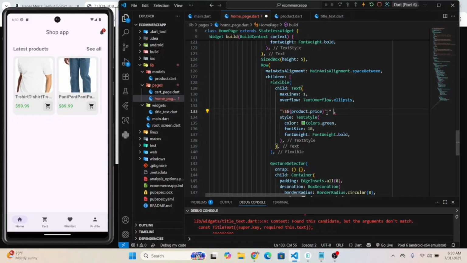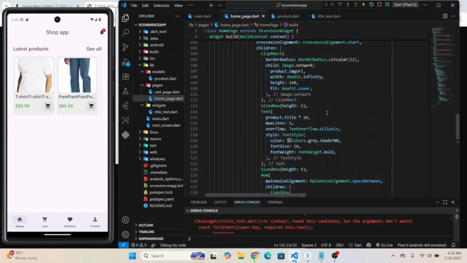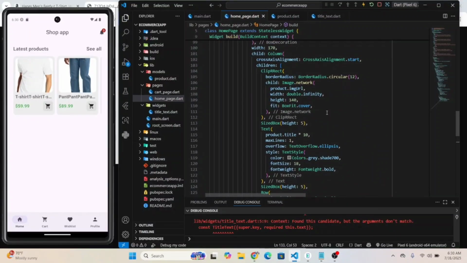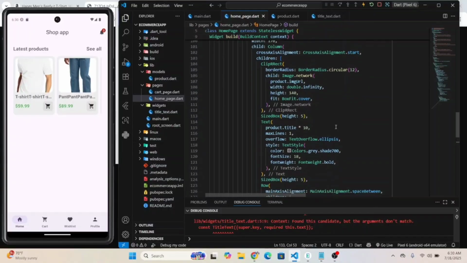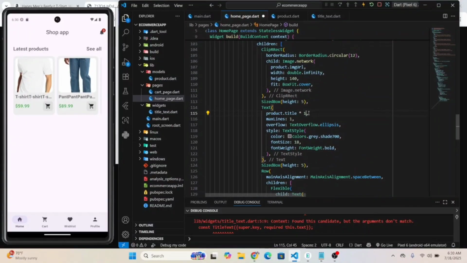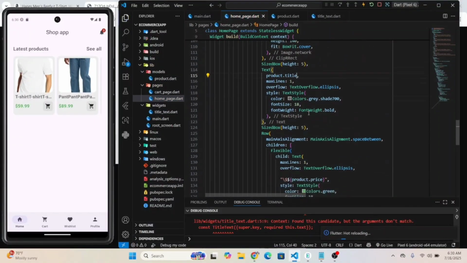I'll multiply this. Okay, perfect. Now come up. You can wrap this with Expanded also. And let's remove this from here.